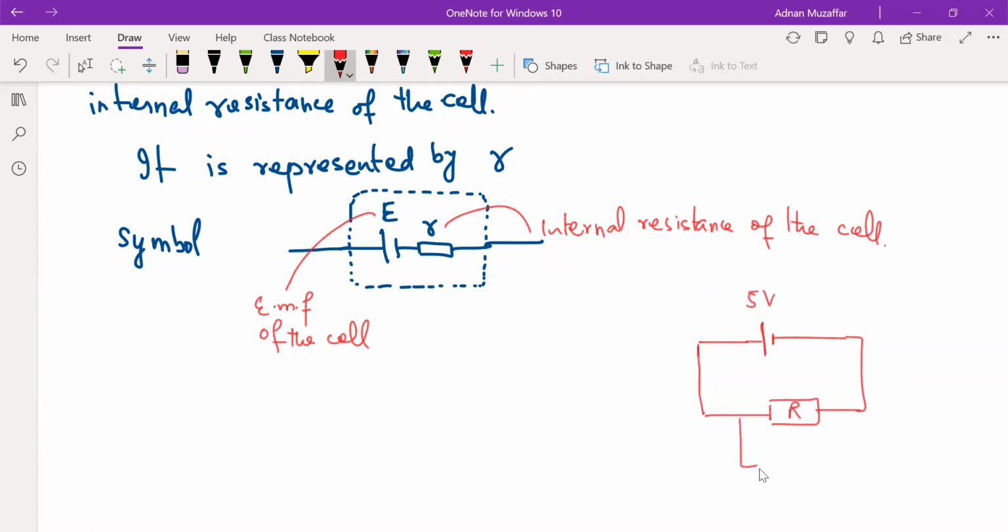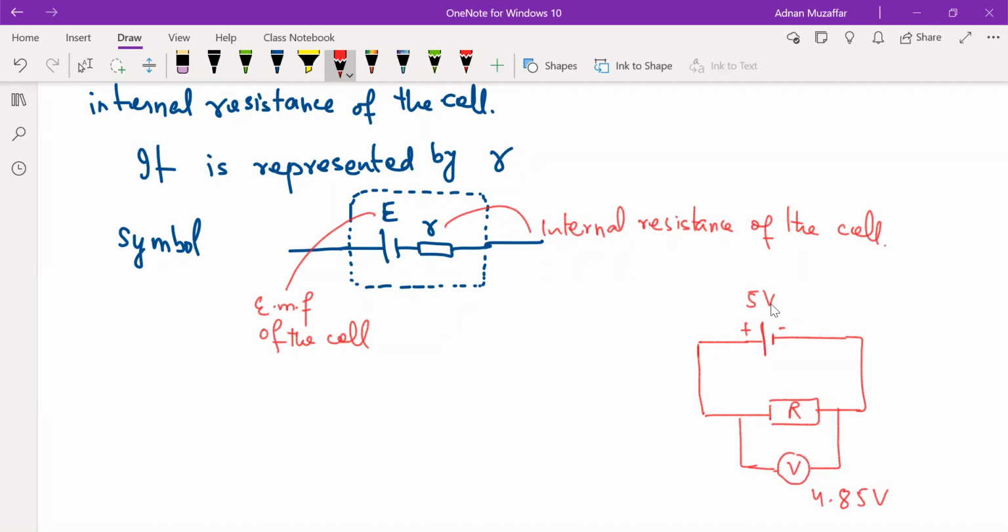And if I connect a voltmeter here, previously we have studied that obviously in parallel there will be 5 volts, which will be the same across this resistance because we are applying 5 volts here. Okay, it's in your knowledge already. But in reality, when you take the voltmeter reading, it will not be 5 volts, it can be 4.85 volts. So 0.15 volts are lost, and the reason is only the internal resistance of the cell.